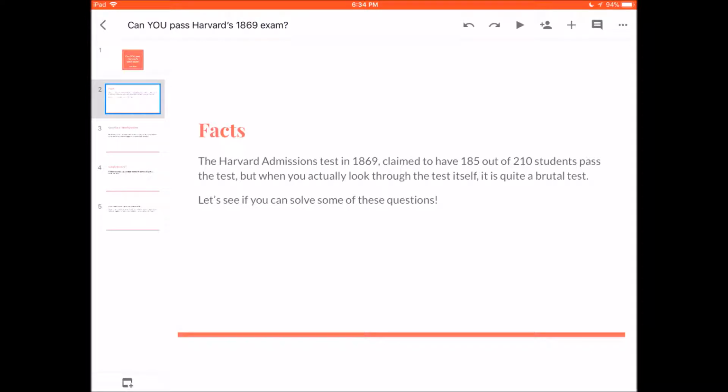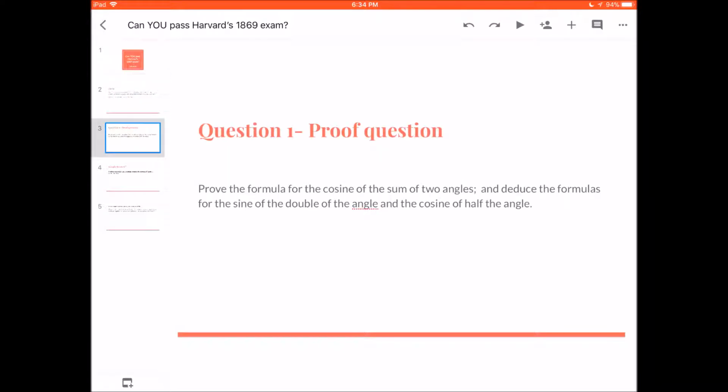Some of the topics included in the test are math, obviously, like the three questions that I'm gonna do. Geometry, like hard, proof-based geometry. Latin, Greek philosophers, Roman battles, the whole shebang. So this is kind of old-timey, so some of the questions I'm not really sure about, but I tried to do it the best I could. So let's get started. The first question is more of a proof question.